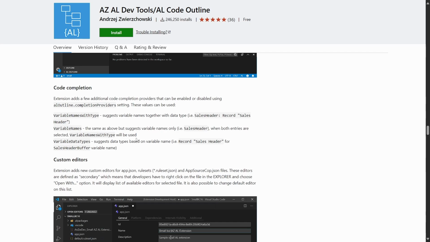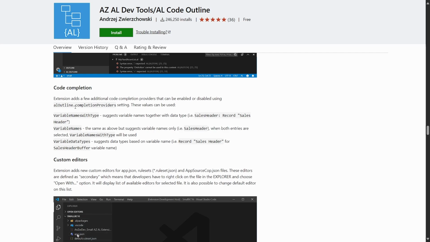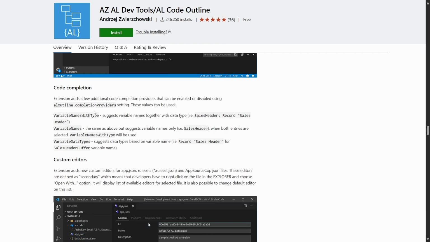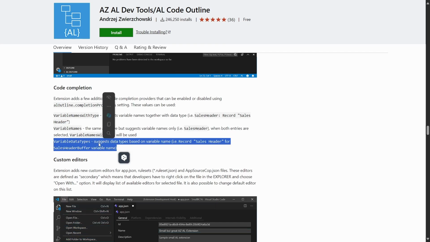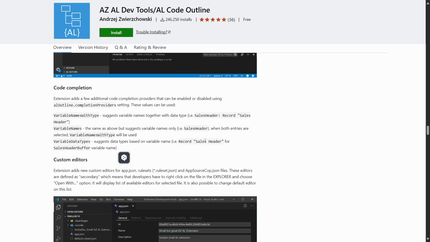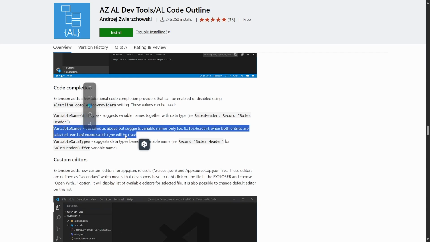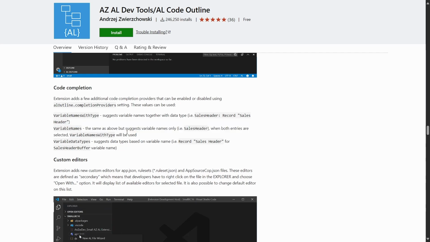Okay, another cool one is code completion. And I think this is the last one that we'll look at because it adds a few additional code completion providers. And so when you say AL outline code completion on save, we just need to say the code completion providers like variable data types, and so it will suggest data type names based on the variable, e.g. record sales order, and variable names, e.g. sales order.